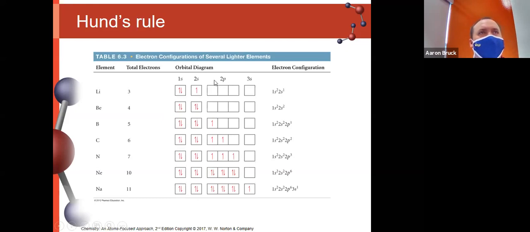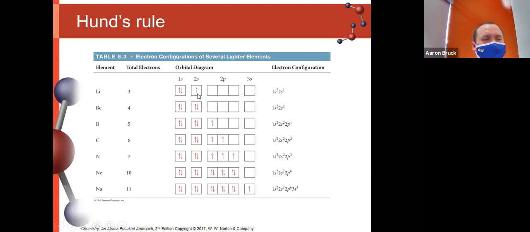The P sublevel has 3 orbitals in it, so we see it depicted as 3 boxes or 3 kind of underscore lines. The D would have 5 boxes, the F would have 7 boxes because that's how many orbitals are in each of those sublevels. But you see, as far as filling is concerned, we see the Aufbau principle immediately in play. The 1s orbital always fills first. The 2s is the next lowest in energy, it fills next.